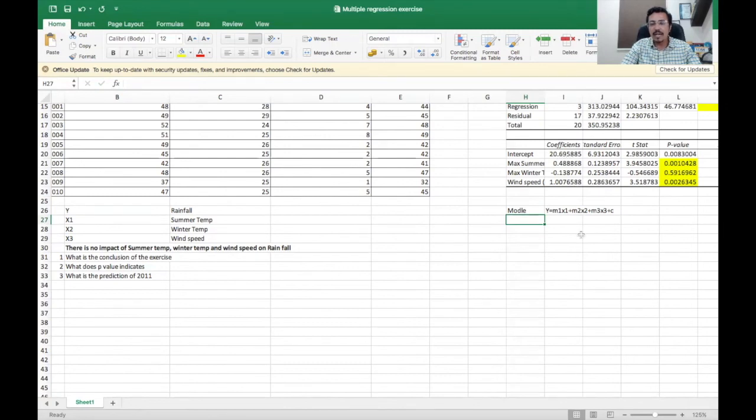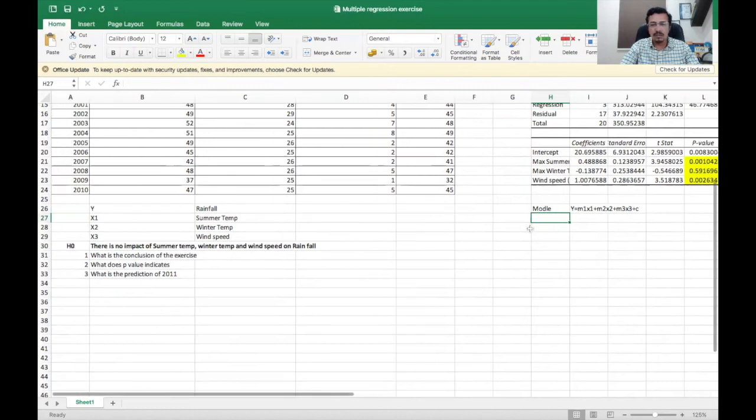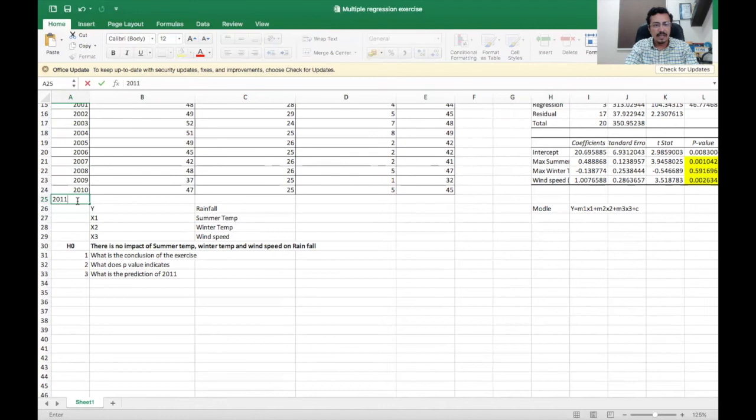So if I would like to predict about the year 2011, let's say I'm having the temperature of 45, the winter temperature of 23, and the average wind speed of 4 kilometers, then what would be the y?